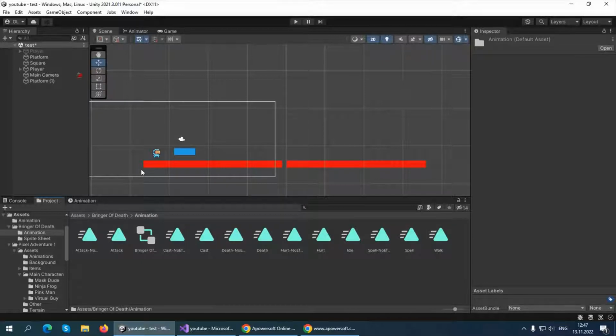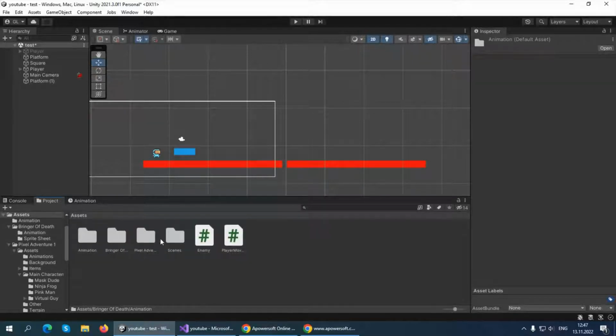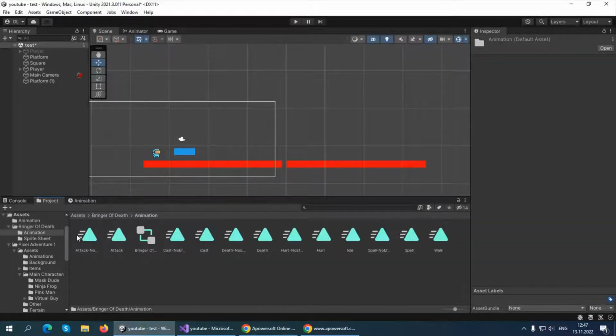If you remember the video when we created our player, it had a bunch of different sprites and we just created animations for all of them. But our enemy already comes with animations, and I wanted to show you how you can set up this kind of structure when it already has animations.